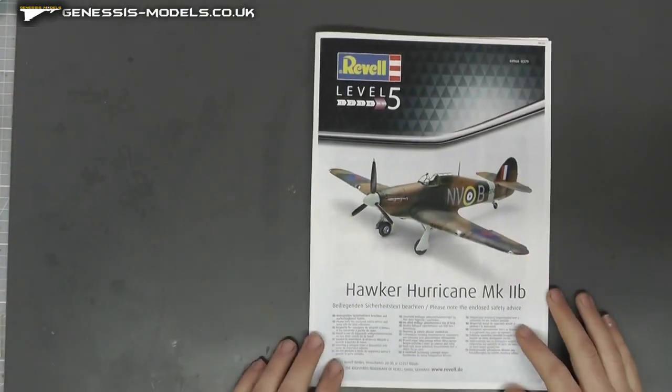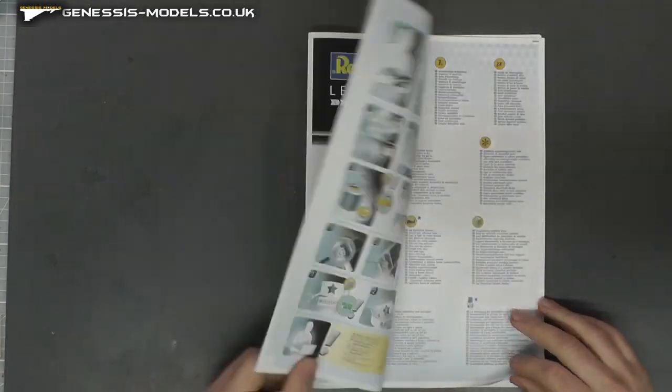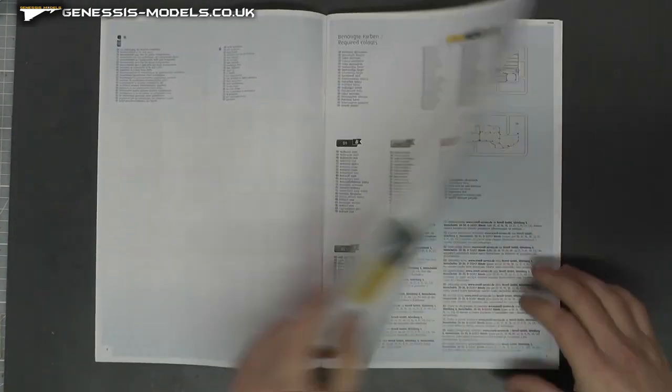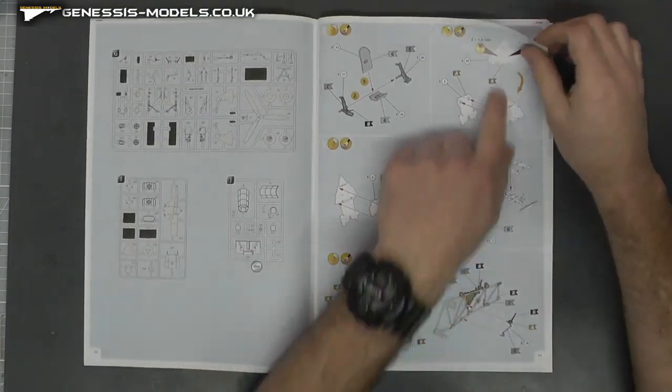Nice typical Revell instructions of the Hurricane. No real description by the looks of it. We've got a bit of colour going on, okay quality paper. Got all our colour callouts just here. Then it shows all the sprues, so we'll just quickly get past that.